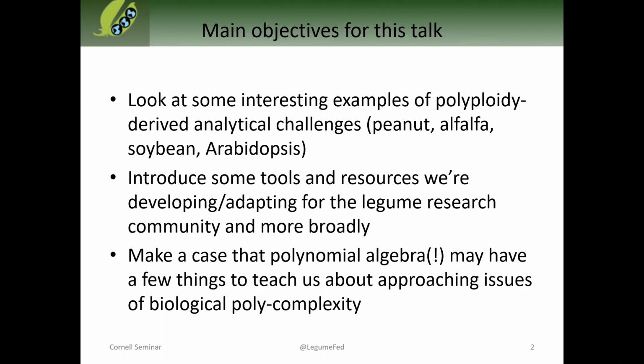And the last is probably the most audacious of the 3 bullet points, but I've been working on abstract algebra as kind of a side hobby, and I want to try to make a case that it's actually of relevance to understanding how complexity develops out of sort of nonlinear multiplicative relationships like those that come out of putting 2 genomes together. So we'll see how that goes.